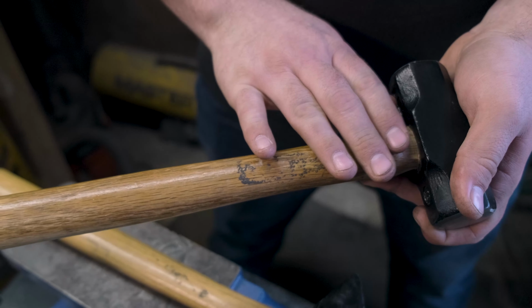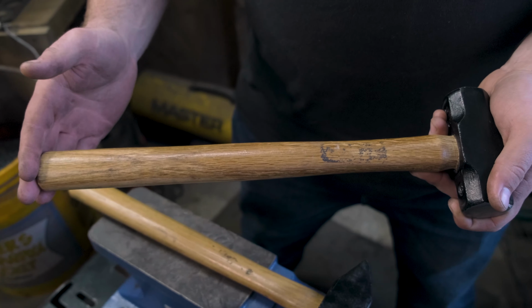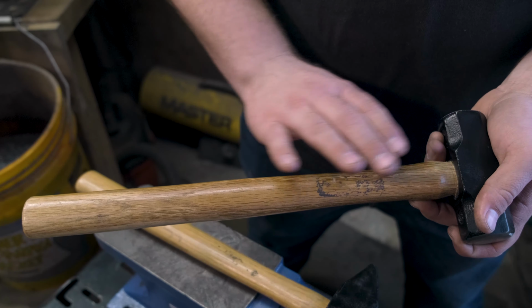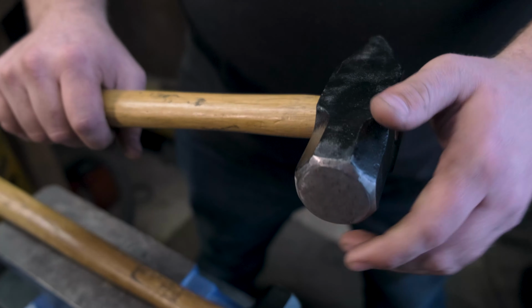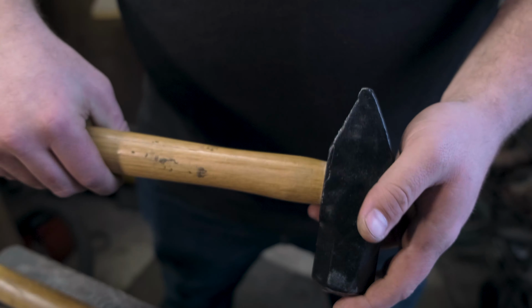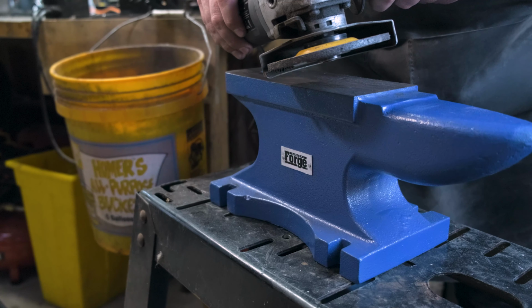The next thing I'm going to work on is this handle. It is a very uncomfortable handle. This veneer on there is going to give you blisters, and honestly, I'm just going to have to redo the entire thing. On this peen hammer, I'm going to, again, resurface this to get rid of that bad chamfer, and I'm going to thin out this peen to make it a lot more usable. Gotta do the first step.